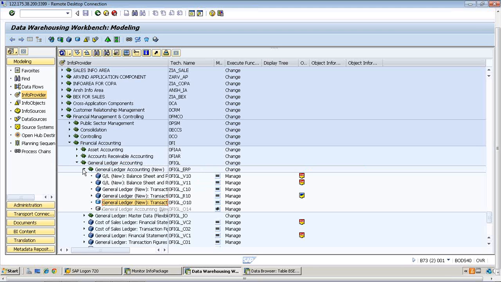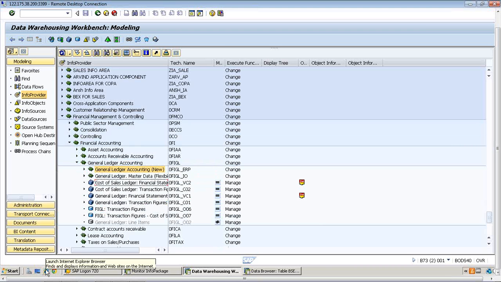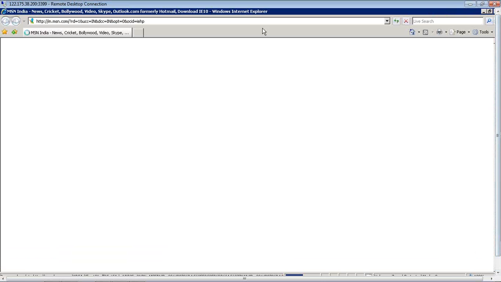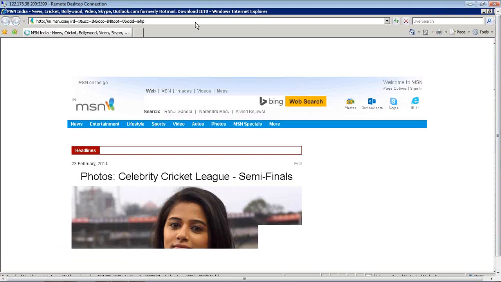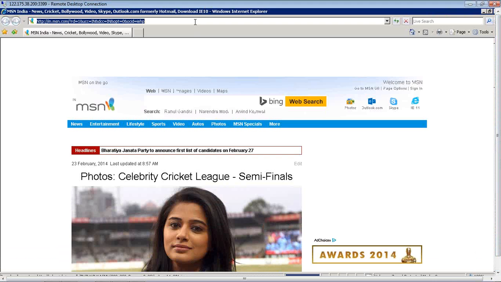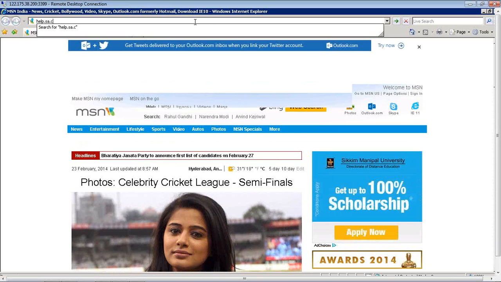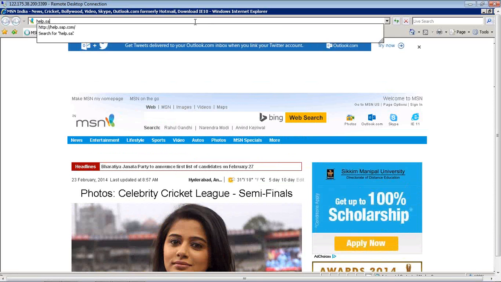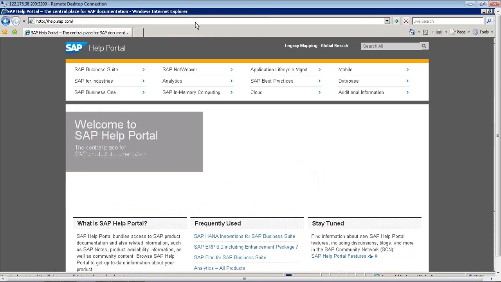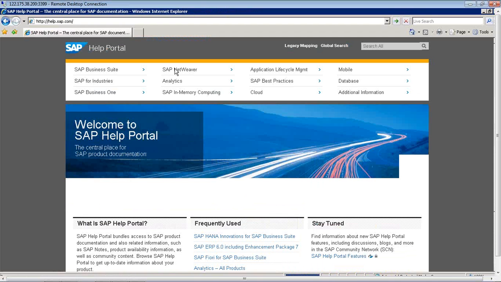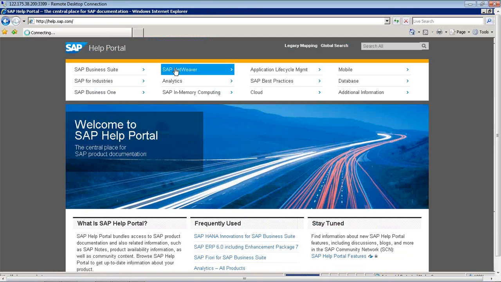Now this is not giving me a clear picture, so what I'll do is I'll go to help.sap.com and search on BI content, to see which DSO needs to get loaded from PSA.